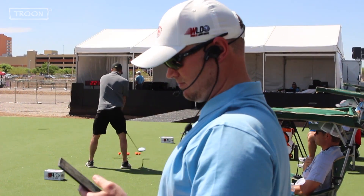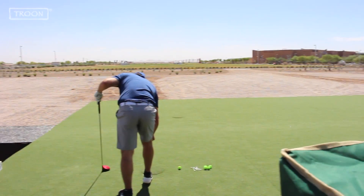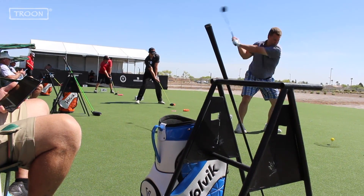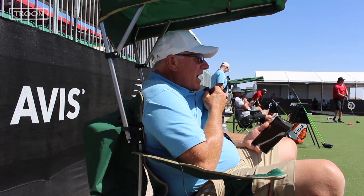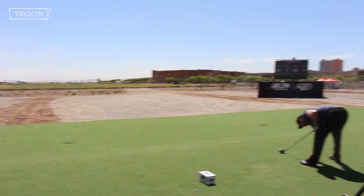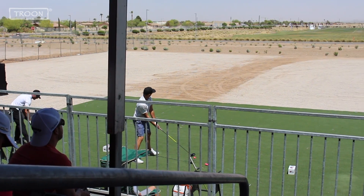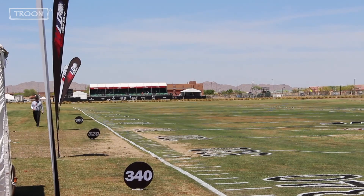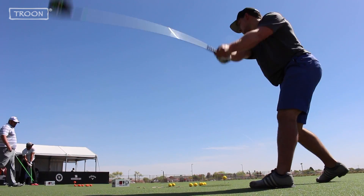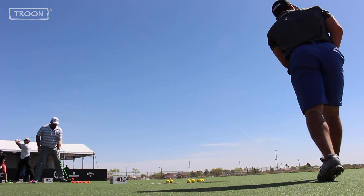Most importantly is to make sure we get the longest ball that the players hit. While we want to get all the balls, we sometimes don't get all of them, but we guarantee we're going to find the longest ball for the color they're hitting — confirming the distance and making sure we confirm each set and have the longest one. The Ak-Chin Smash in the Sun, part of the World Long Drive Tour, is open to the public and will be televised live on the Golf Channel on Tuesday, May 15th.